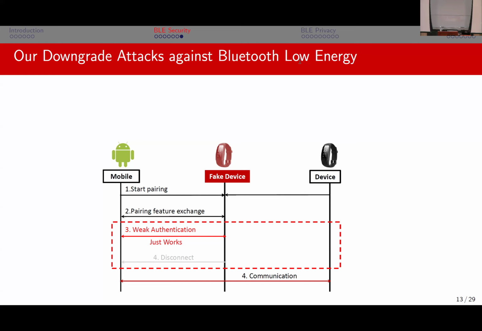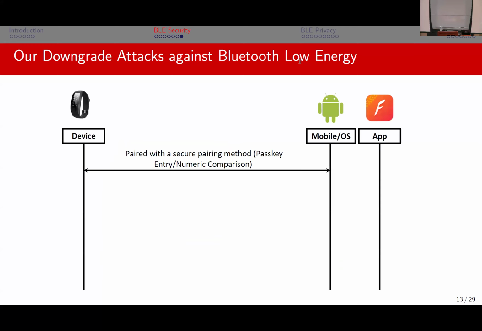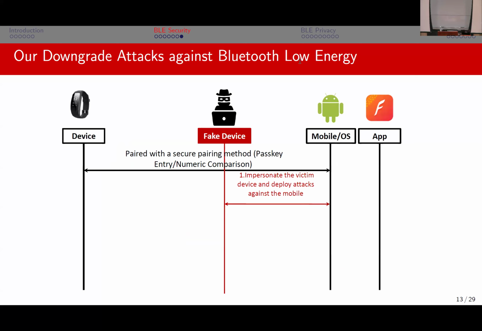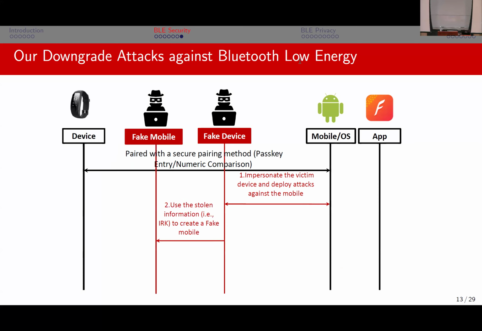So yes, we can have an active attacker there lie to the operating system. Previously we used numerical comparison for the pairing. I will say, I don't have that screen anymore. Then the system might say, oh, you don't have a screen, let's just use Just Works pairing. Basically, my point here is this is how our attack works, right? First of all, we cheat the operating system: hey, operating system, we have to re-pair because maybe somehow we lost the connection. And then they can say, I don't have a keypad, I don't have a screen anymore, let's use Just Works pairing. And then he can also talk to the device: hey, device, I want to pair with you, let's use Just Works.